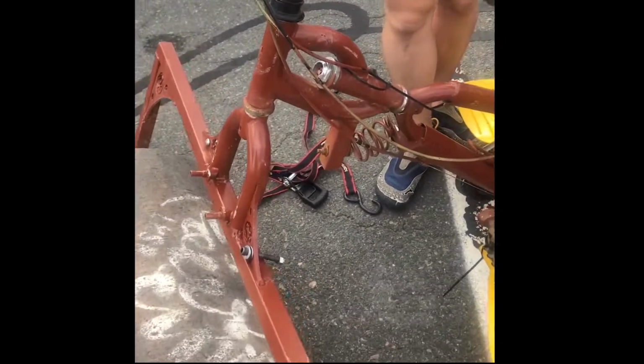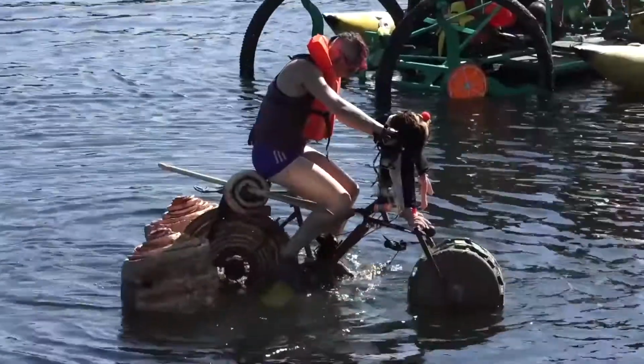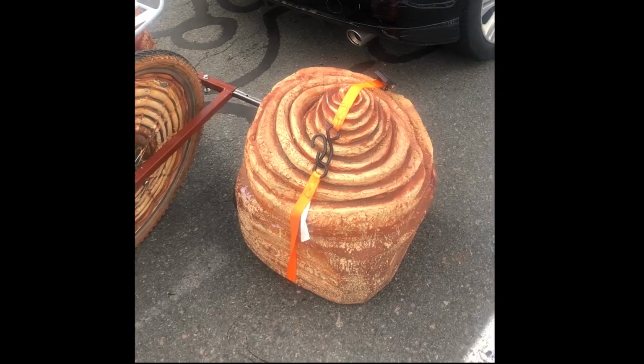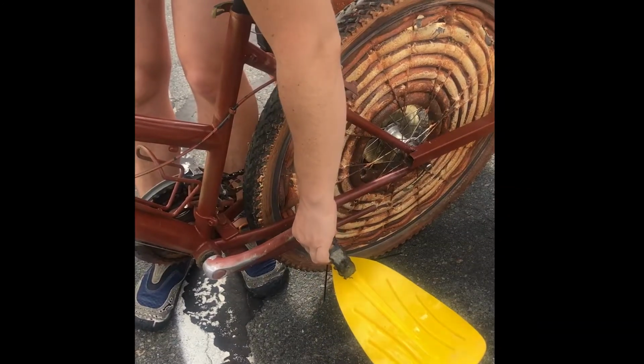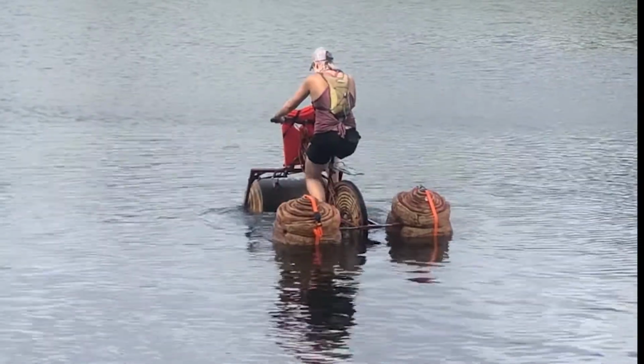We knew that the roller would float really well because it was full of air. So we wanted to create a system that would help to make the whole machine a little bit longer and also wider to balance out in the water. The paddles that you see strapped to the pedals, these actually do an incredibly good job of scooping water for forward propulsion, as long as you are wearing shoes that don't have laces.